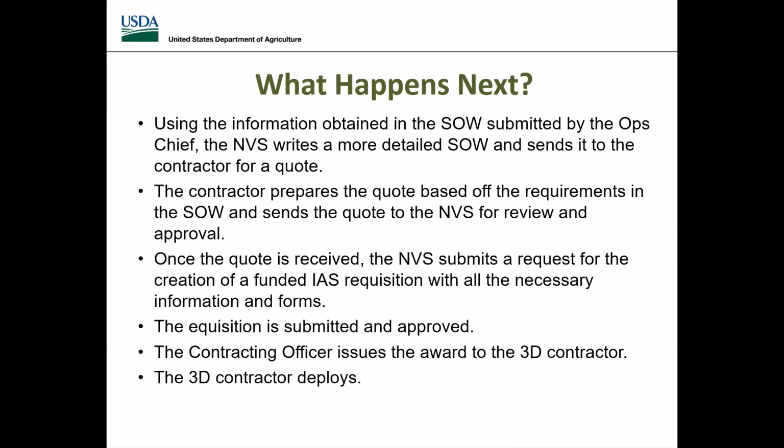So what happens next? Okay, we take that statement of work worksheet. We work up a more detailed statement of work. We send it to the contractor for the quote. That contractor prepares that quote, gets it back to us as soon as possible. And we've got some good contractors. We've vetted these contractors over the years, and we've had a number of opportunities to do so since 2015. Certainly, once we get that quote, we submit a request up, and we go through this requisition process that we attach a number of forms and information, and it goes to the budget folks and the contracting folks.